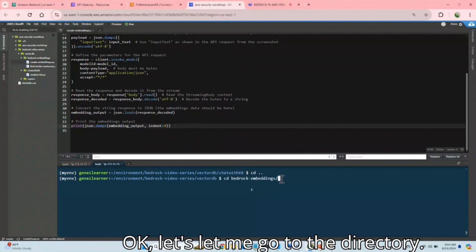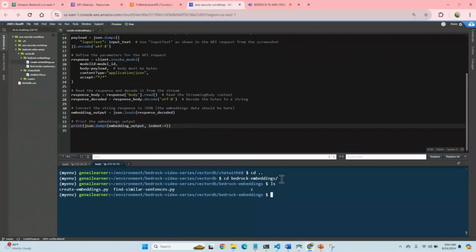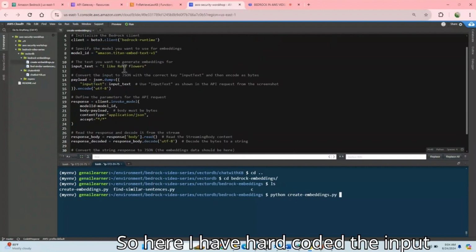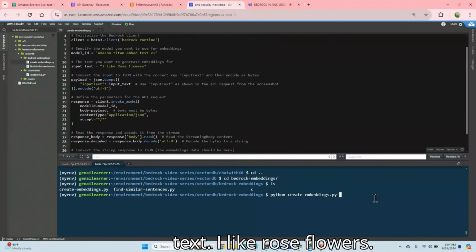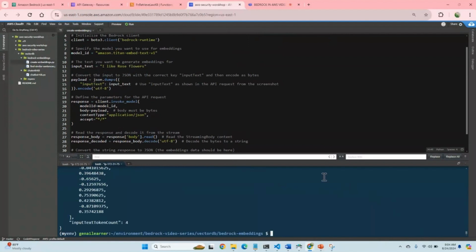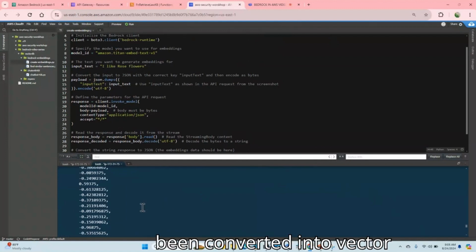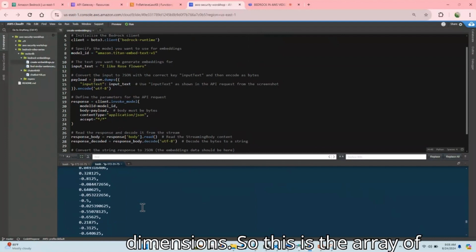So let me go to the directory. So the class is CreateEmbeddings. So here I have hard coded the input text, I like rose flowers. As you can see, the phrase I like rose flowers has been converted into vector dimensions.